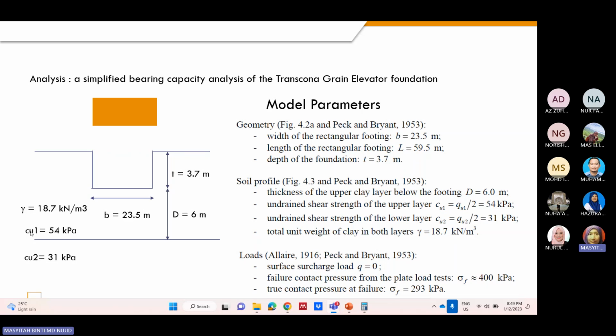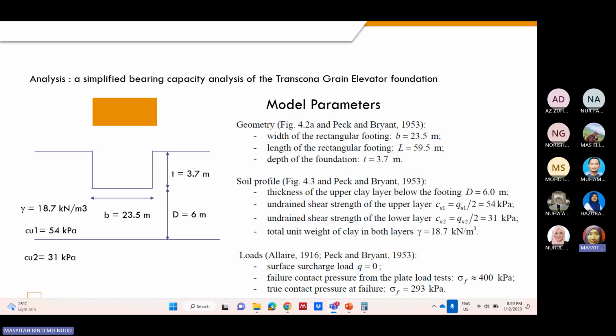So if we look here, 54 kPa is actually quite a strong undrained cohesion. So that's why in the past they just assumed that single layer analysis was sufficient, without noticing that below that there is a very weak cohesion of 31 kPa at a depth of 9.7 meters. So this is the problem that could not be detected early in the construction phase and also in the design phase in the years back.